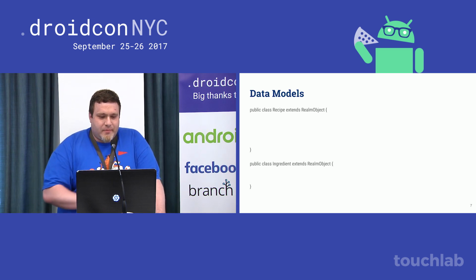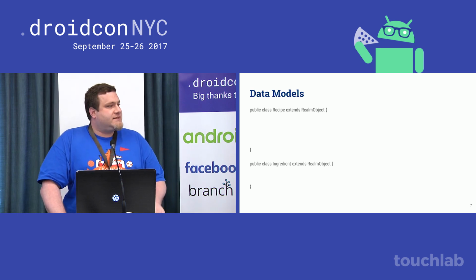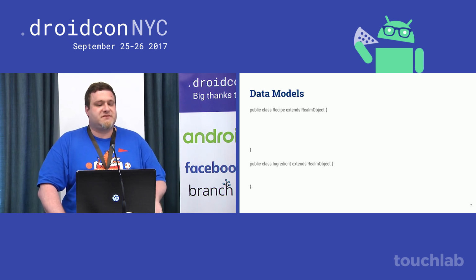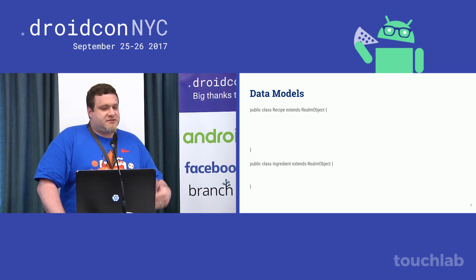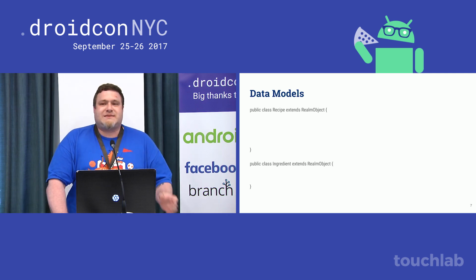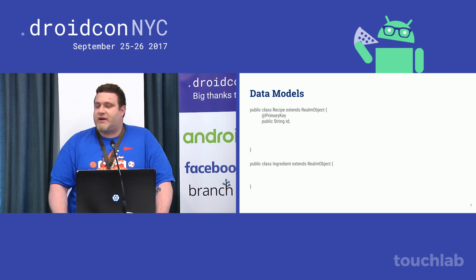All right, so we know our domains. Let's start defining our schema. In SQLite, this is kind of where you would go and define a bunch of tables and your relationships. You'd set up your indices, all of that. In Realm, you just define your data model because the data model itself is your schema. So, what do recipes have? We have some unique identifier from our server, right?